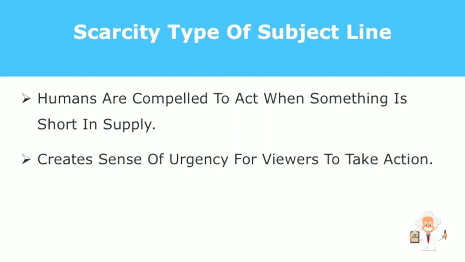We're compelled to act when we receive information that something is now in short supply. This angle is great for you to use in your email subject lines. For example, only 48 hours left to get Avatar Genie Pro. Only 3 seats remaining, your chance to see Edmund Lowe in person. However, it's worth mentioning that you must let your list know of your product's importance so that they're compelled to make a decision. If not, they'll simply ignore your email.